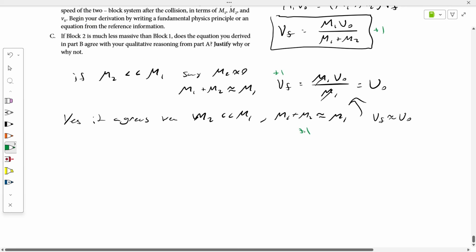So say something like, when mass 2 is much less than block 1, this final speed would be about equal. And then saying that in the equation we derived, the final speed is inversely related to mass 2. So if mass 2 is very small, it effectively has the masses be equal in the denominator and the numerators cancel. That's what we showed right here. And so the velocity is equal, which would match what we said. And that's all of the FRQ right there.